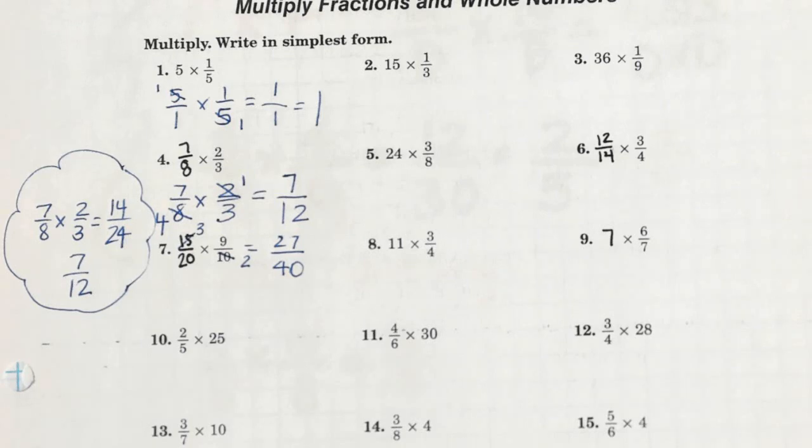Alright. So, again, the two things today, fraction times fraction, and then fraction times a whole number. Again, you don't have to do the cross-canceling. It does help, though, with the simplifying, okay? You can work them any way you want, but you will need to finish these for homework.